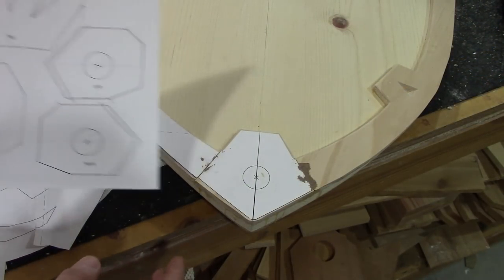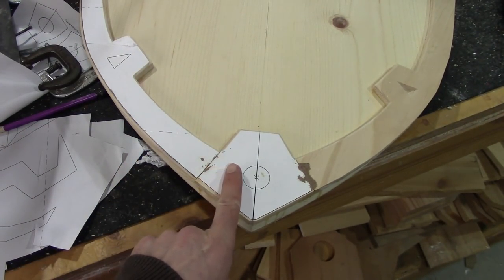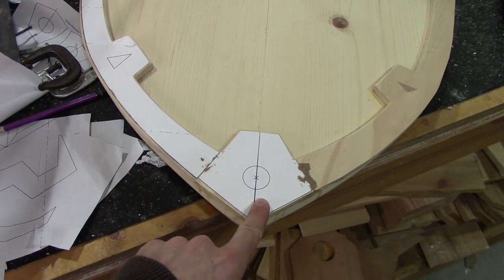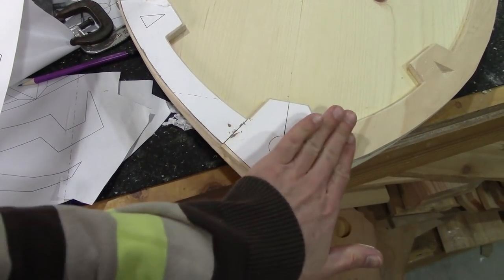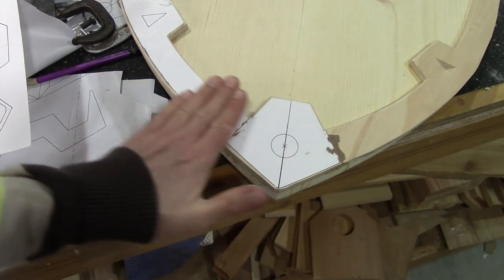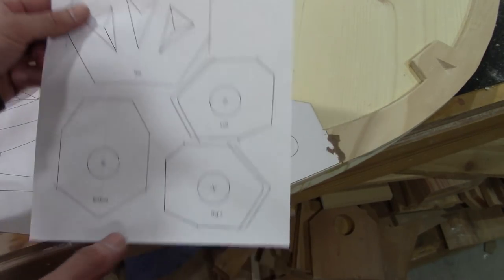All right, well, I was debating whether to do this or not, and I'll try it. What I'm gonna do is add some wood so that there's a rise right here. It's gonna be one on the bottom, the top, the left, and the right. And it's just gonna be a little bit of a wood add-on, so there's a little bevel there. And you could sand this down lower if you want, but you're gonna have to go all the way around. So I'm just gonna add wood.